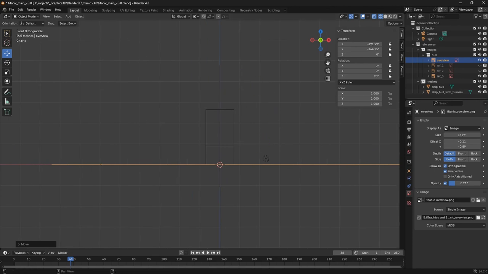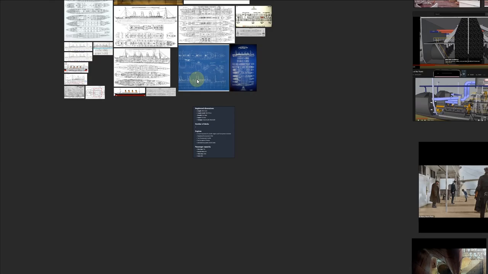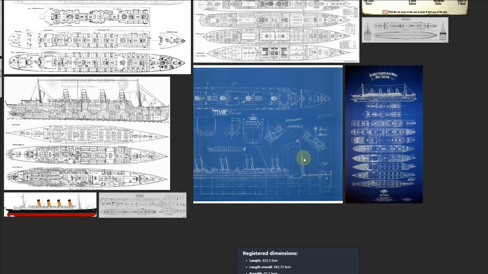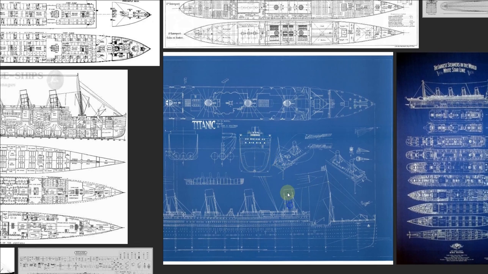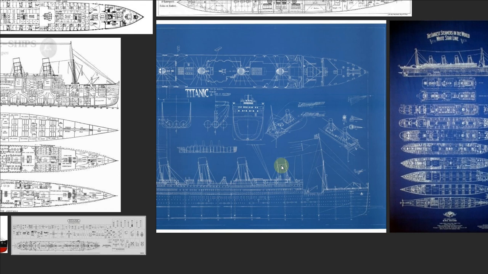I'm going to go back into the reference. So back in there, this is what it looks like. We could use this, and I like this one because it's quite detailed, so we can use that.